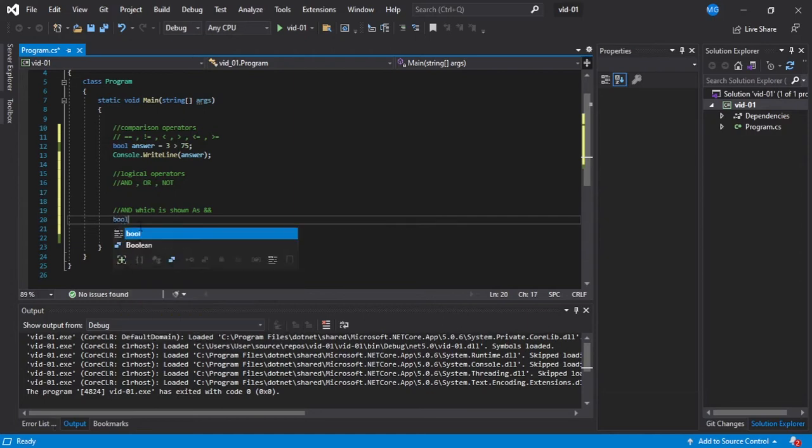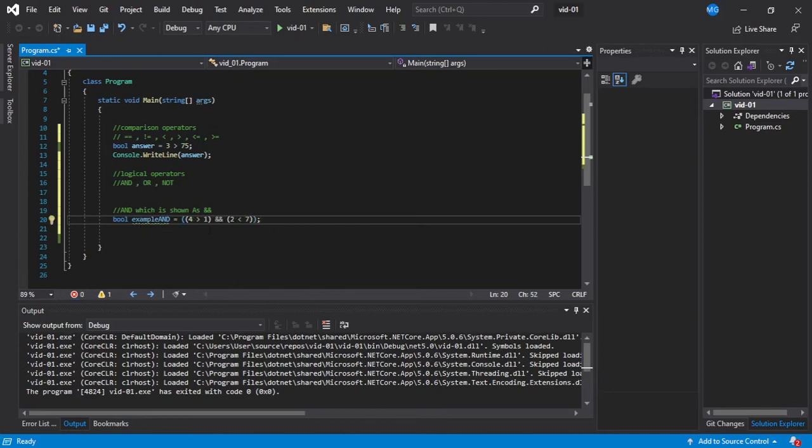Let's say we have bool example and inside this we have 4 is bigger than 1 and 2 is smaller than, or less than, 7, right? And we close it like this.